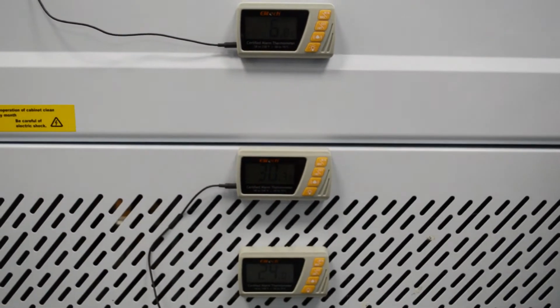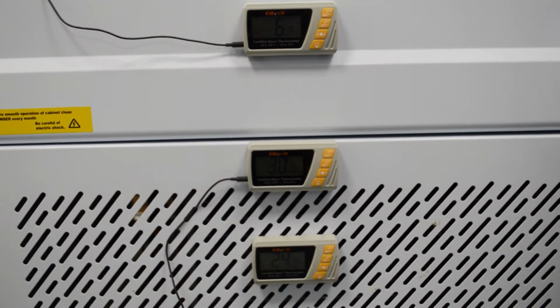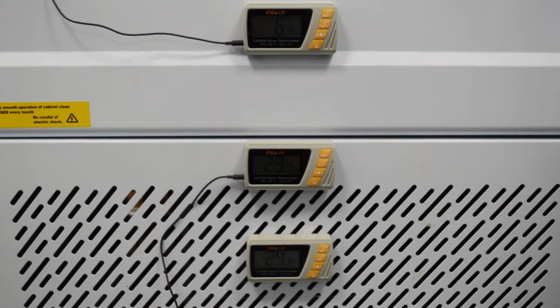Now what we're going to replicate here is we're going to push the cabinet back to the wall, and then we're going to look at these temperatures again just to show the effects of a machine that's not been installed correctly, where it can't get rid of this heat at the back and you will have temperature issues.